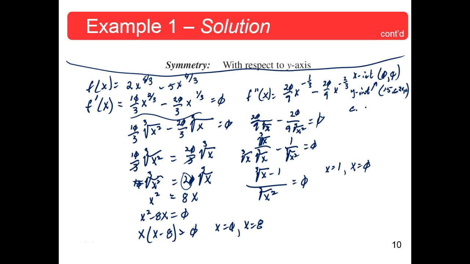Two intercepts, we got that. Two critical numbers. Okay, two critical numbers: x equal 0 and x equal 8. Okay? Now we already know what the y value is when x equals 0. That's 0. We haven't figured out what it is for the other. And we have two potential points of inflection. Okay? And that would be x equals 0 and x equal 1. Okay? So, let me erase the rest of this. Sorry about this.